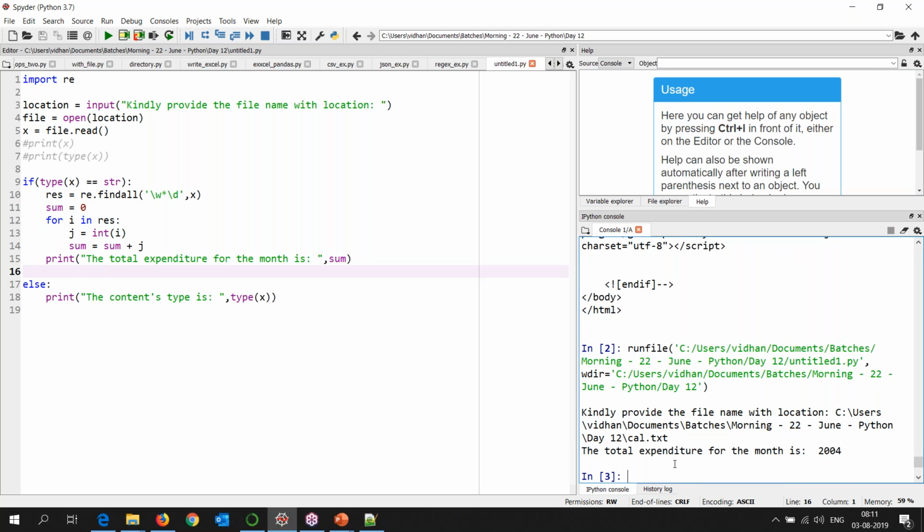But when you're dealing with a file in such a scenario, you don't have to provide the double backslash. See here, I only provided the file path. Now, I can provide any file path in this way. All I have to do is run this code. Now, this does not solve the purpose of making it easier for us to run this code.